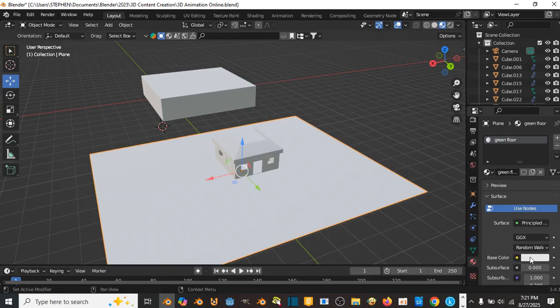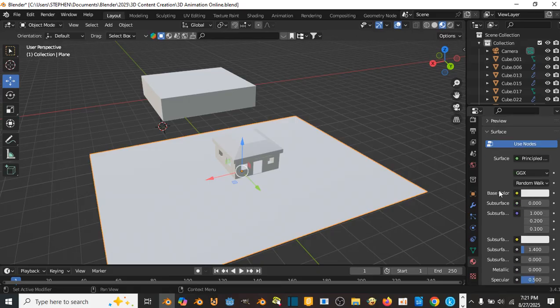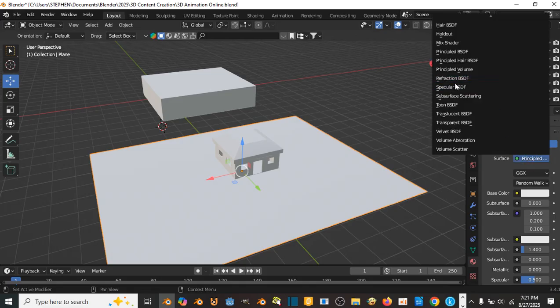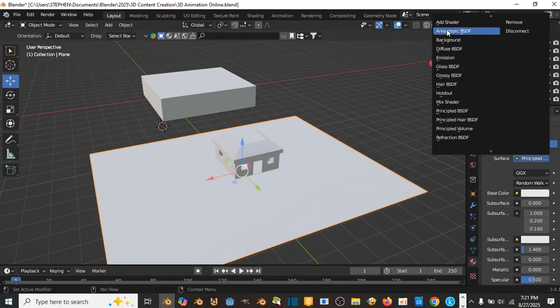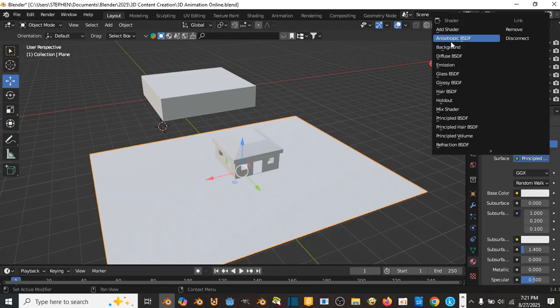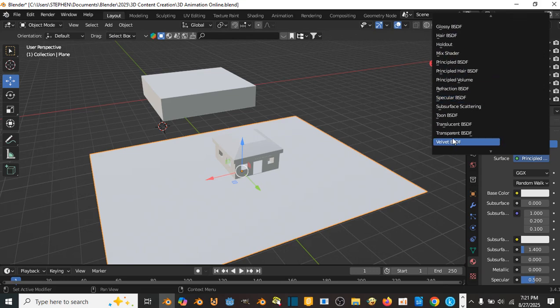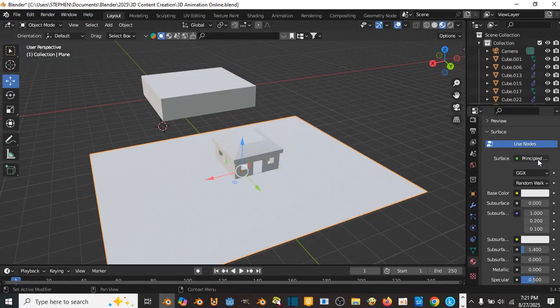And now we can just come in here. Now there are various properties. If you look at your surface, currently we just have what we call the Principled BSDF. That's what it's using right now, this particular one here. But you can actually use things like glass material, or emission if you want it to be glowing like light. You see your glass, and we'll have other ones, a lot of them, like transparent if you want it to just be transparent. But the one we're going to be using is Principled. That's the one we'll be using mostly.